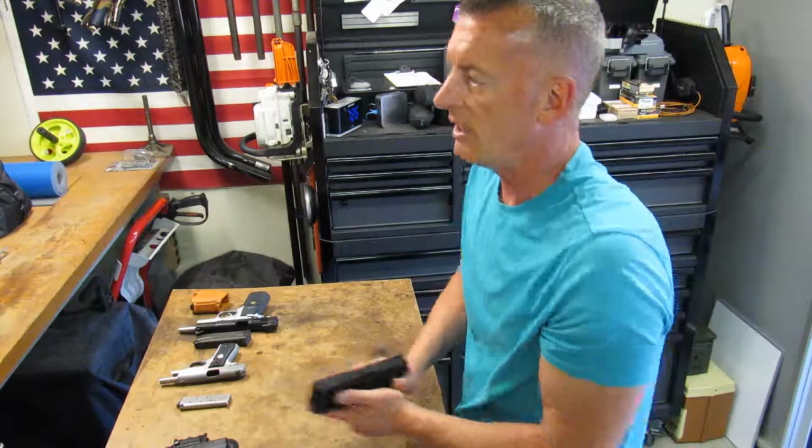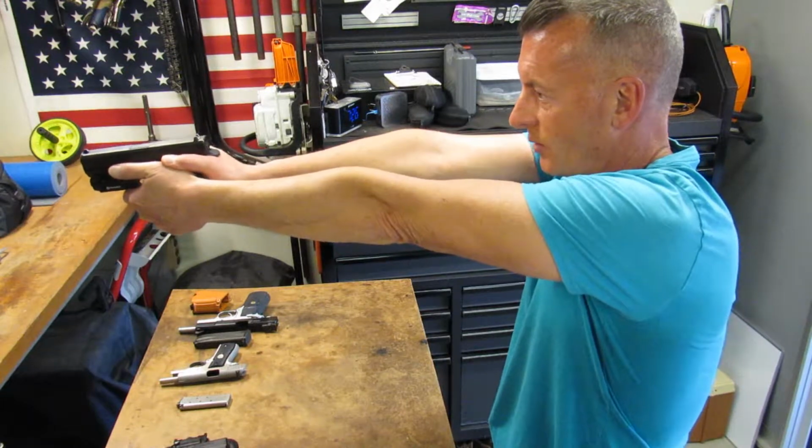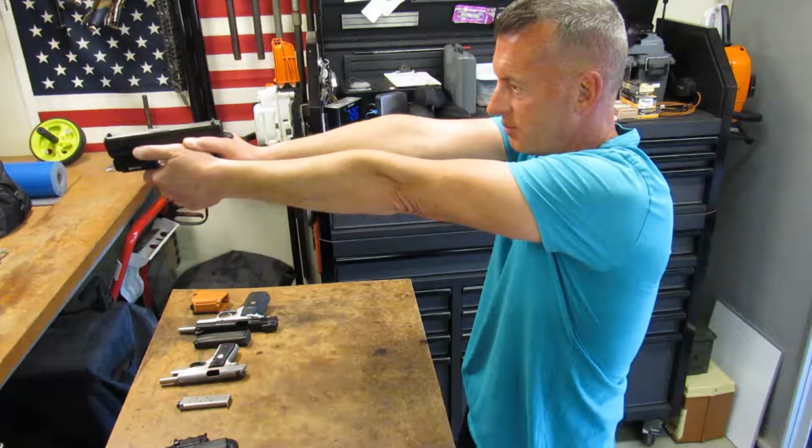I can tell you, for me, it works really, really well, and I like to swing this elbow in just a little bit, right, to get my sight picture online.